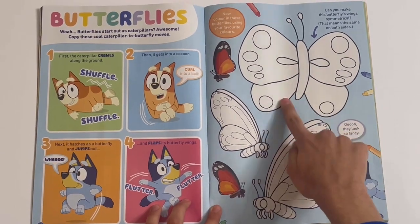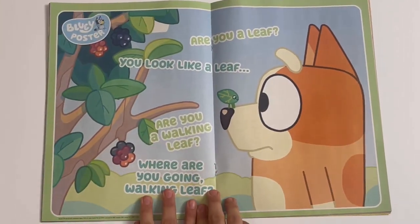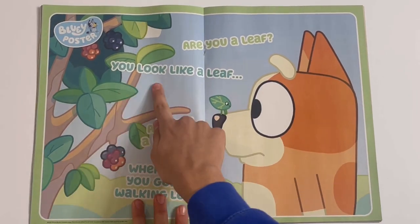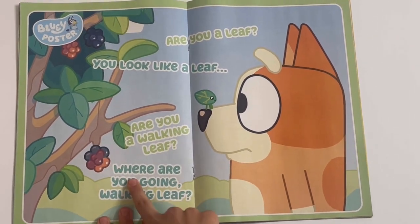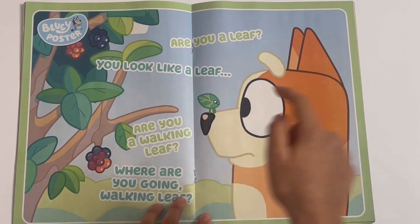And it has to be the same pattern on both sides. Then you've got a Bluey poster. It says here, are you a leaf? You look like a leaf. Are you a walking leaf? Where are you going, walking leaf? So there's Bingo and the walkie leaf.